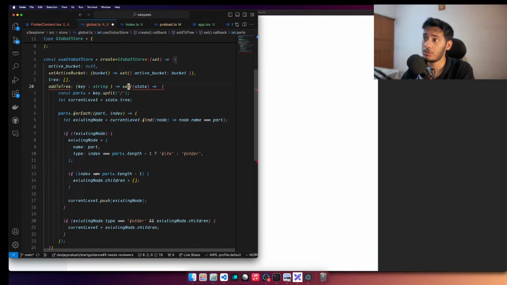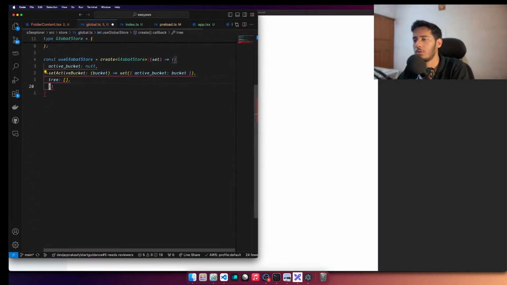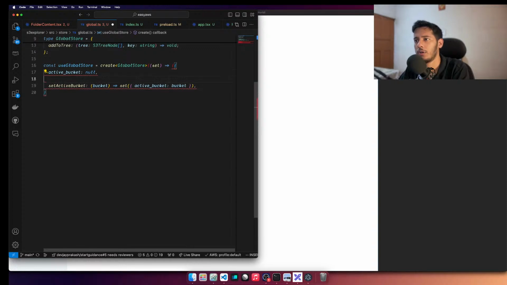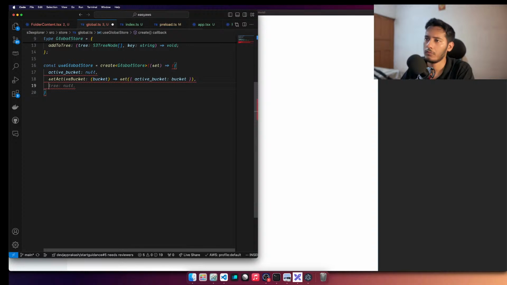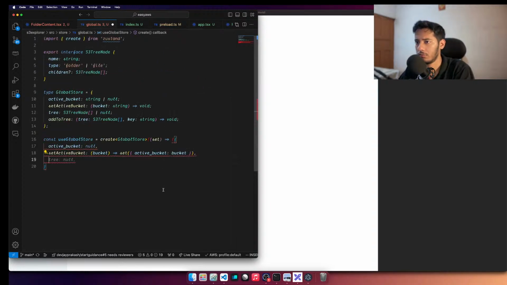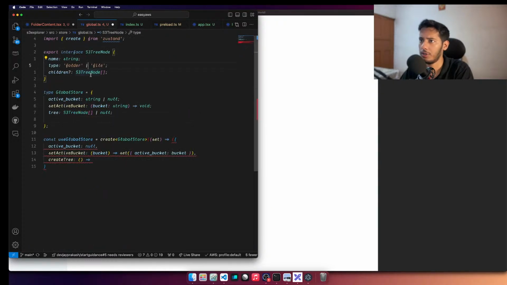This is stupid. I just want to write my own function for this. So what we're gonna do is we're gonna have set, and we're gonna have, I don't know, create tree, like that, right? So we're gonna have that, and then no add tree or something like that. We'll directly have create tree, and for that we'll just use this content result. We'll cut this from here, we'll paste this over here.